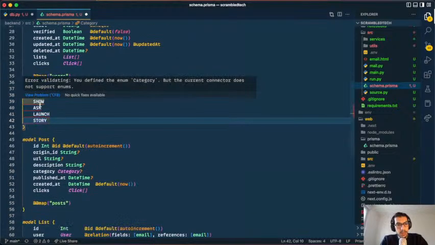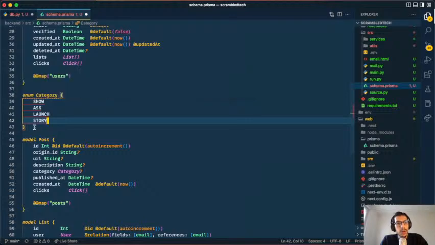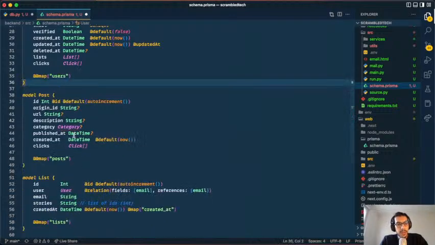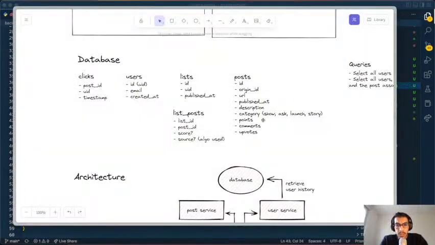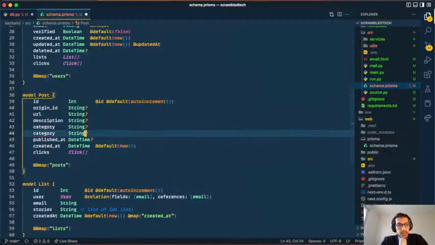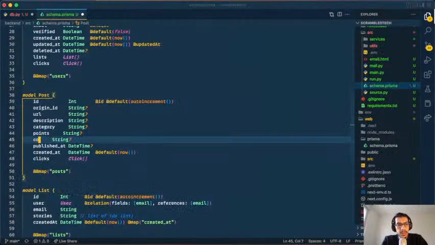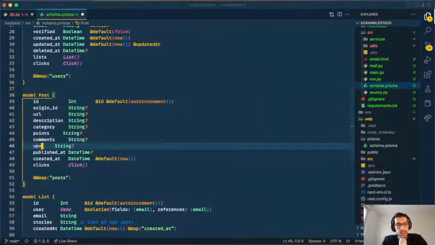What's going on? Oh, we don't support that. Okay, fine. Let's stick to strings. Published at, points, comments, upvotes. I'm tempted to just stick to metadata. But let's put it anyway. Points, comments, upvotes.